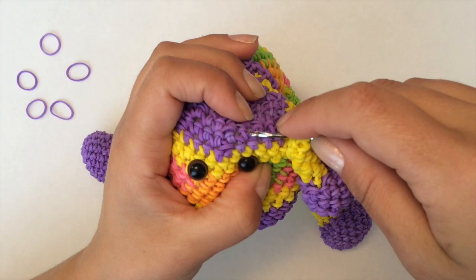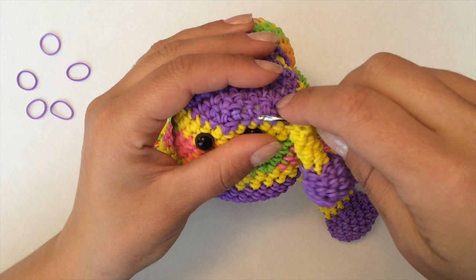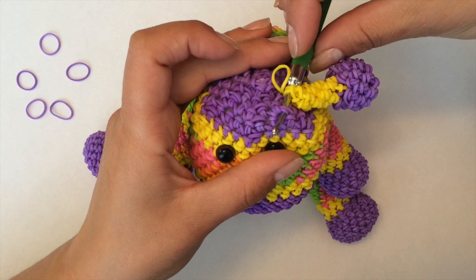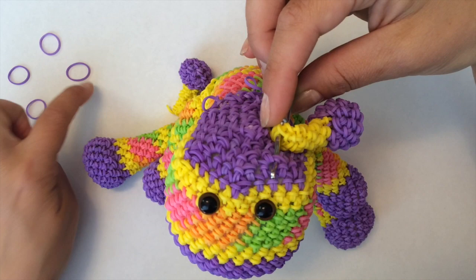Now, 1 and 2 is going to be down here. I want to start at this stitch first. So you're going to find 1 and 2 and go to the stitch right above, and you're going to grab that. And that's where you're going to start. Your next stitch is going to be right beside. These 2 stitches are going to be the purples, 1 and 2. And your last stitch is at the side. So the first one, bring it through all the loops.